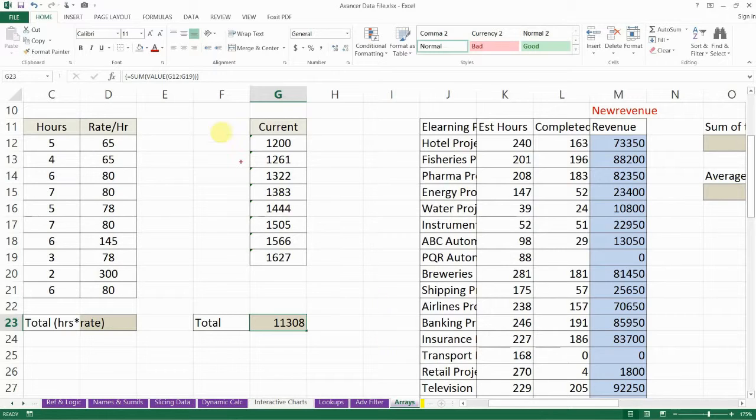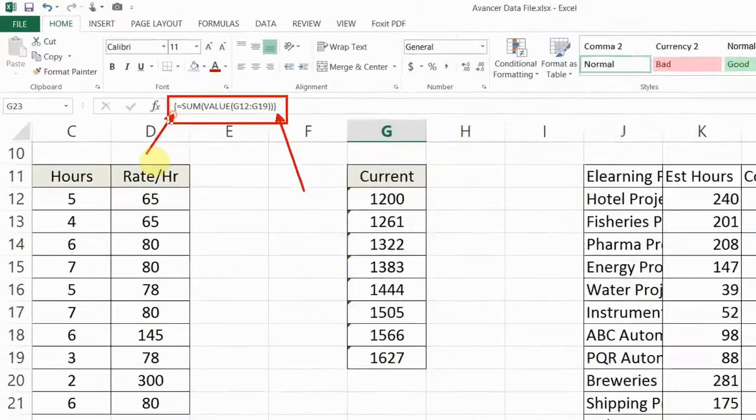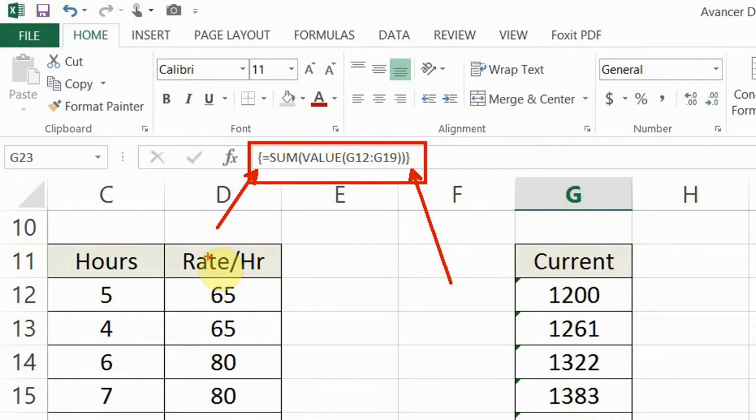And you can look at the formula here. And you will notice that Excel has put brace brackets around the ends of the formula. Now you cannot do that yourself. Excel has to add them for you, and Excel adds them when you press Control, Shift, Enter. So don't try to enter those brace brackets yourself. Excel will automatically add them for you when you press Control, Shift and Enter.